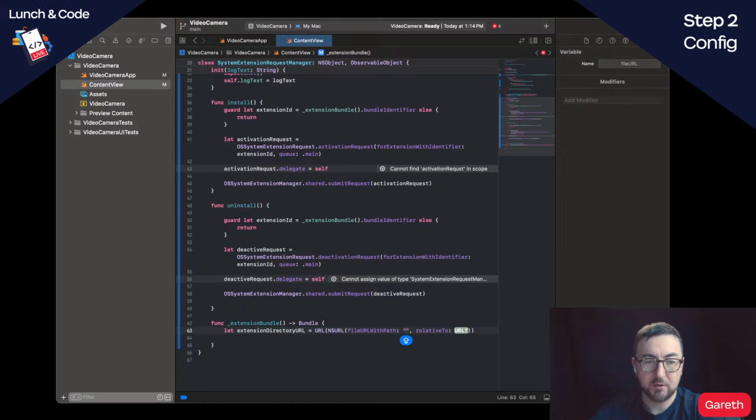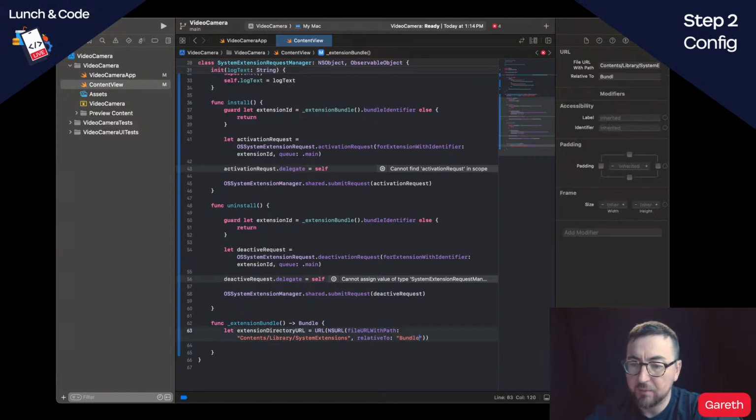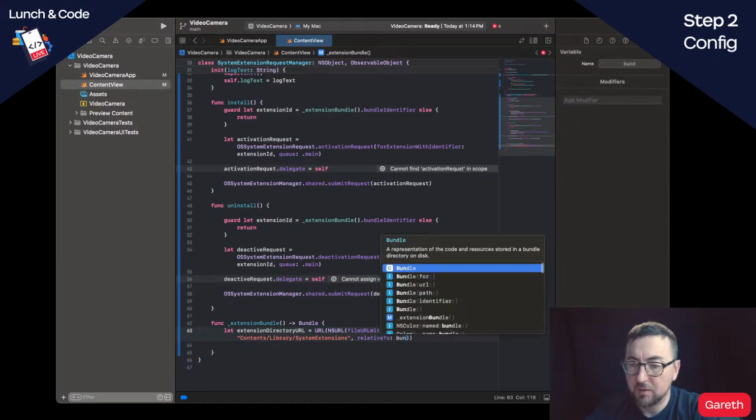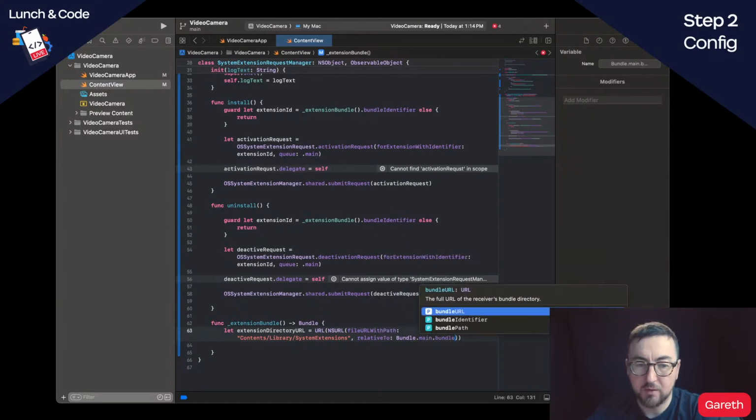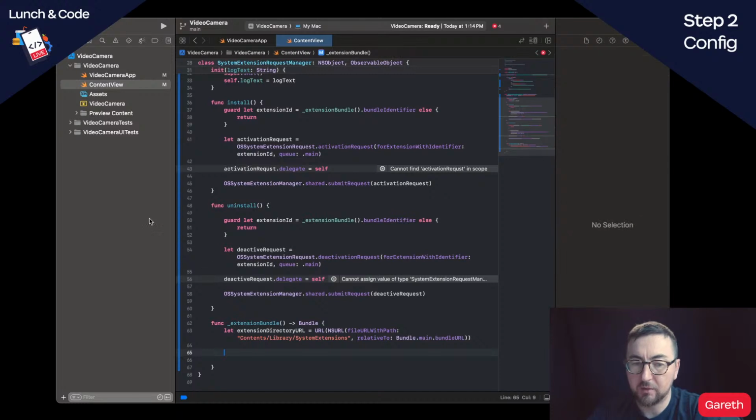And this will be a string, which will be its contents, library, system extensions. It's relative to the bundle. Oops. Bundle.main.bundleURL.